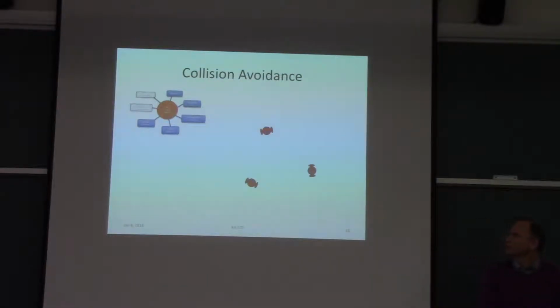So collision avoidance, this is what we saw in that video of the cars in Hyderabad. How do you move the robots around so they don't hit each other? If you have an aerial drone delivery warehouse, say Amazon, we're talking 10 years in the future, has a warehouse somewhere in the Bay Area suburbs, and you have 10,000 drones flying out of that warehouse all the time, they better not be hitting each other as they fly out. Same thing, you have a bunch of autonomous cars in the city. They better not be hitting each other as they go through intersections.